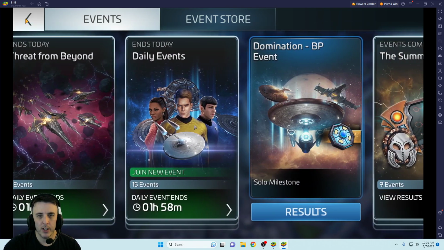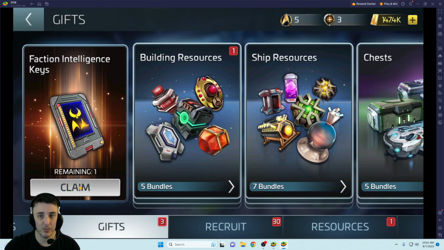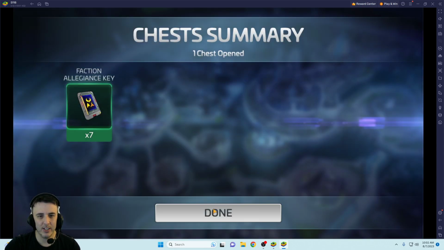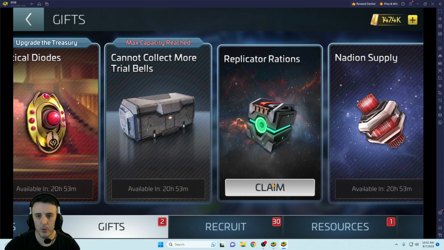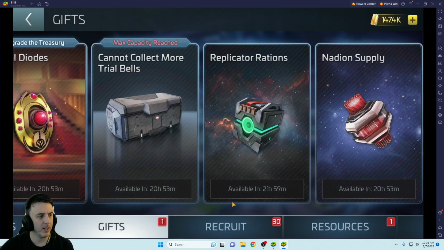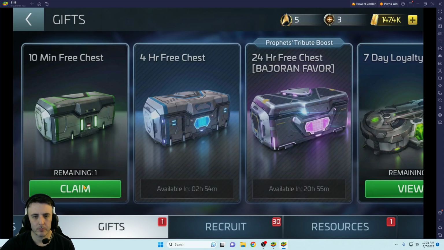None of this stuff should have changed in there, but let's go look at our chests. Faction intelligence keys. Okay, this is something new. You will start to get a new daily. Oh, this also reset. I'm getting more rations now. That changed. I went from, I think, 2,000 to 2,500 now that I've moved to 40. This is for the mess hall, so that's a change there.